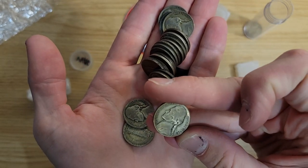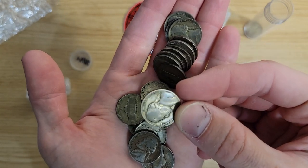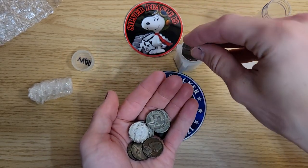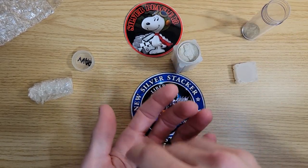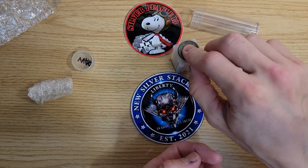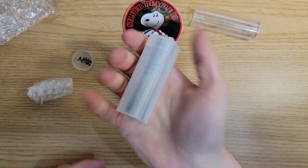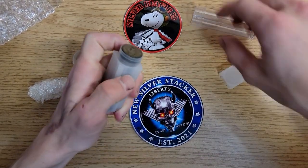I don't know if there are any key dates. I tried to sit down with my Red Book and look for some, but sometimes I don't have the patience. One day I'll go through them on my own time or maybe on a live stream. Let's see how much we can fill this tube — looks like it might just fill up perfectly. One more... look at that, a perfect fill! Thank you so much Silver Beagle. We got our roll, so this will be added to the treasure chest in a separate video.